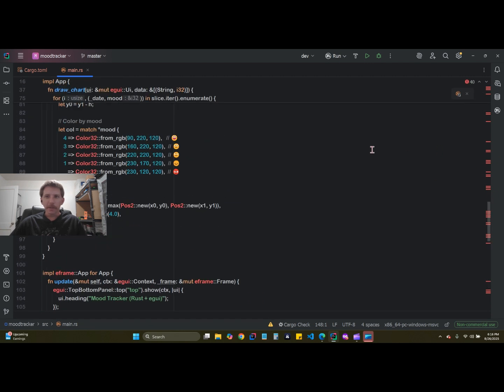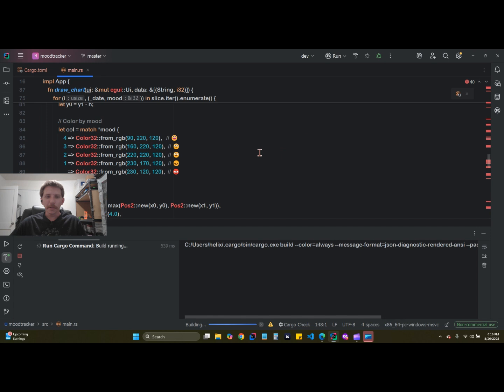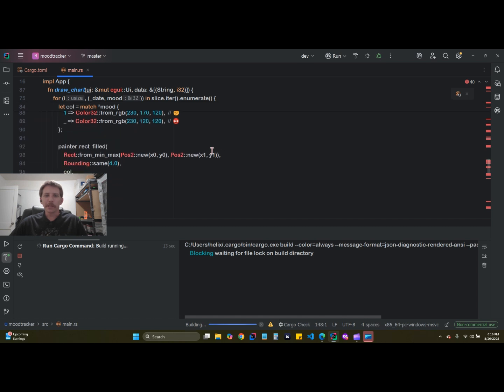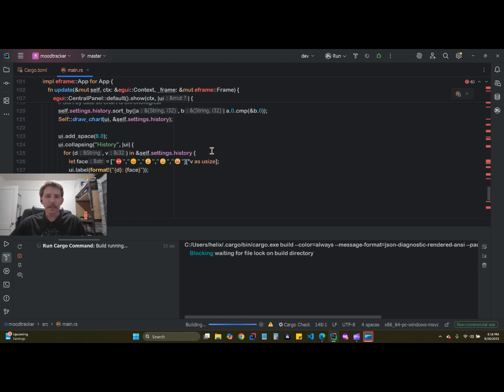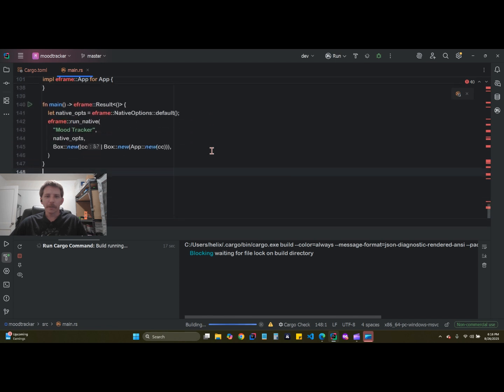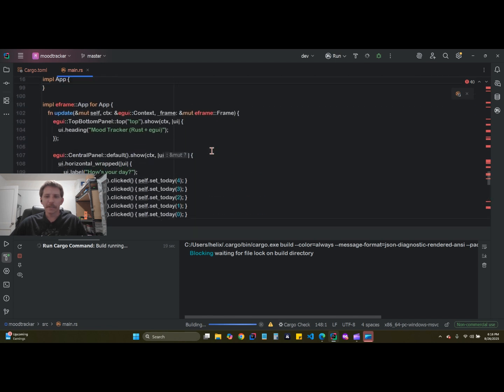A lot of red bars. Let's see what happens when we run the code. It's going to take a while to compile. So this is the first time I'm compiling this code, so it might take a little while because it's Rust and it's compiling on my local machine, so it's using my local resources. It's using my GPUs and CPUs and all that good stuff.